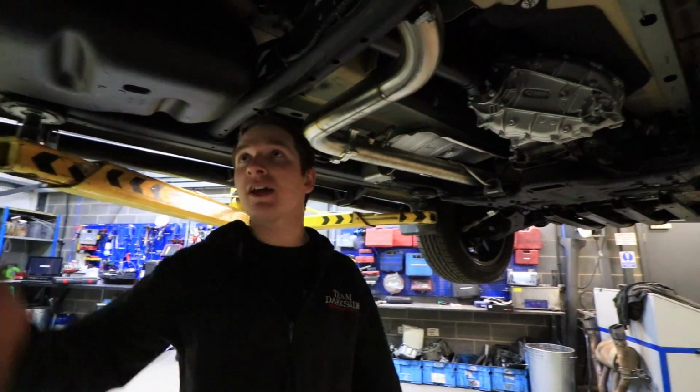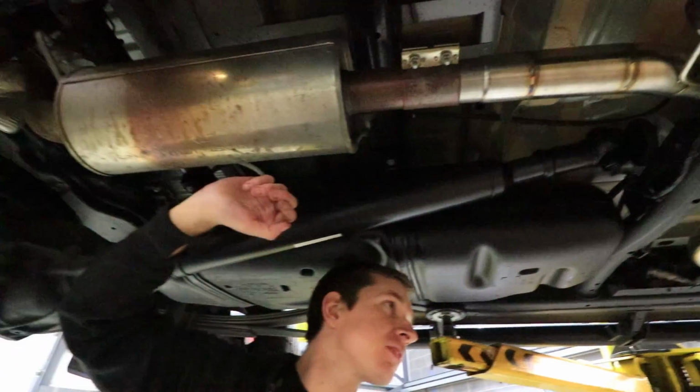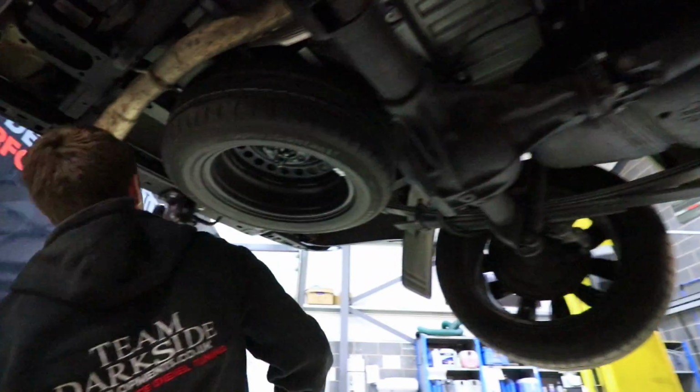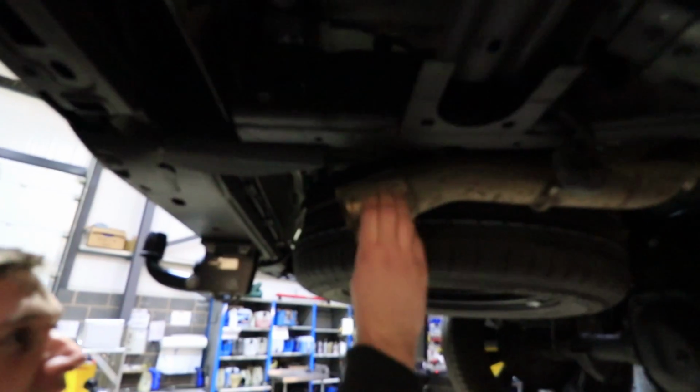And then that just connects into the standard system, which, because this has obviously got that resonator and the DPF in, only has one big silencer, and that leads down to what is, not half your exhaust fell off, this is the factory tailpipe.